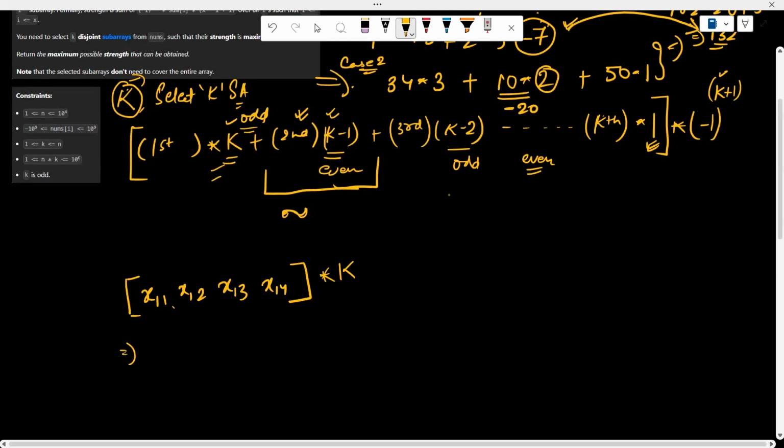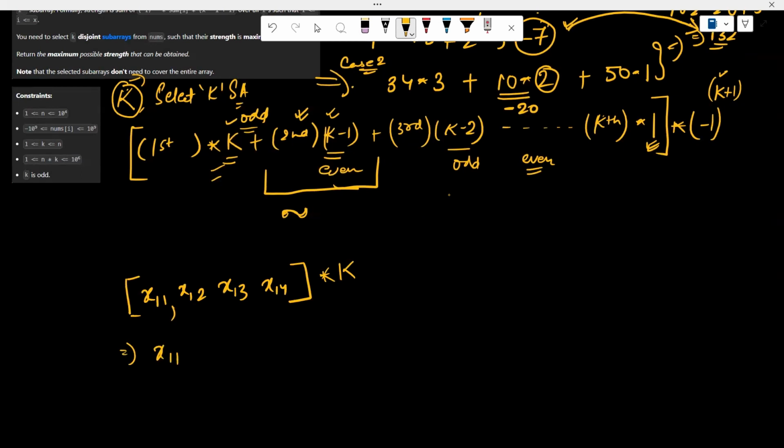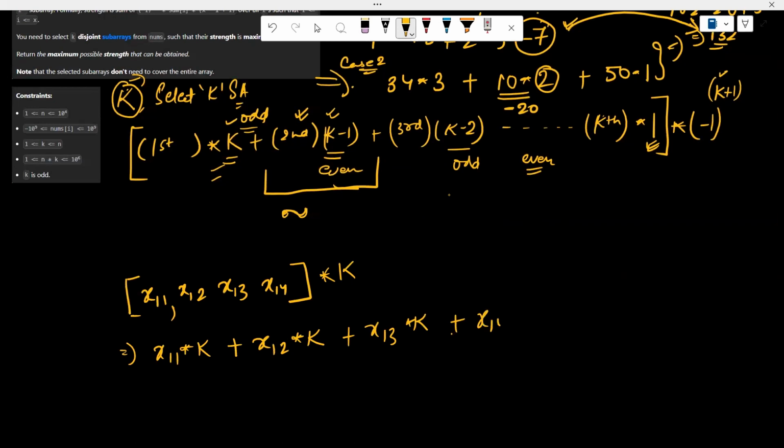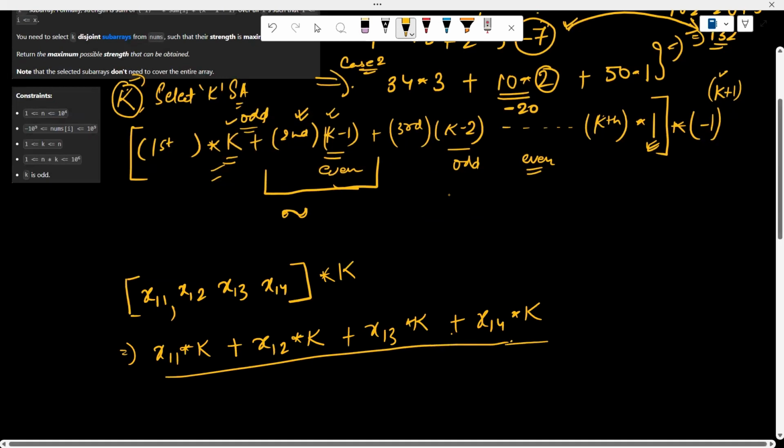That means each element is multiplied with k: x11 into k and doing a summation, x12 into k and doing a summation, x13 into k, x14 into k, like this. And it is done for all the subarrays.